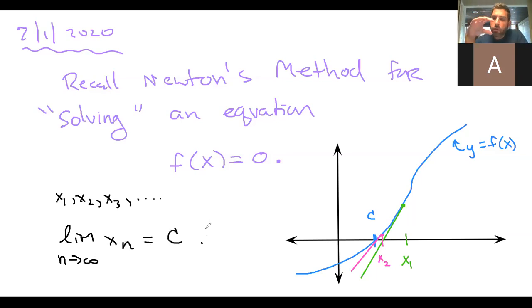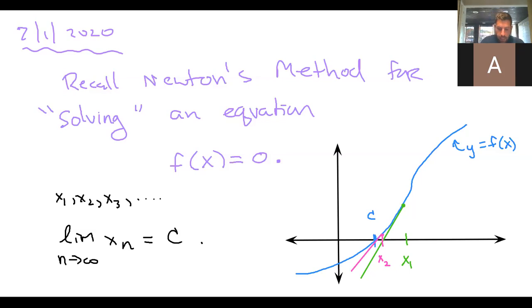Before we do anything else, it's imperative that you understand this. We're generating a list of numbers in a very algorithmic way. We make a guess at first and say this number looks close to C. Then we generate more values in this sequence by repeating the same process over and over again. So what is the point x2? Well, x2 is the point where the tangent line, so let's look at this for a second.